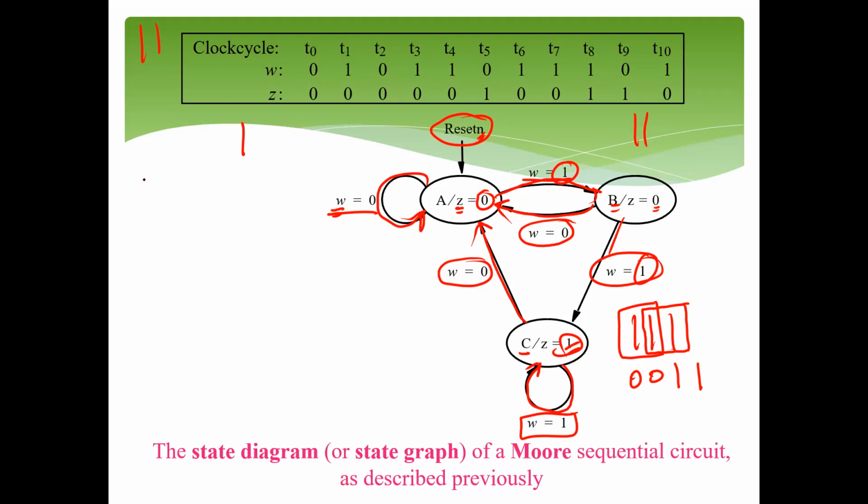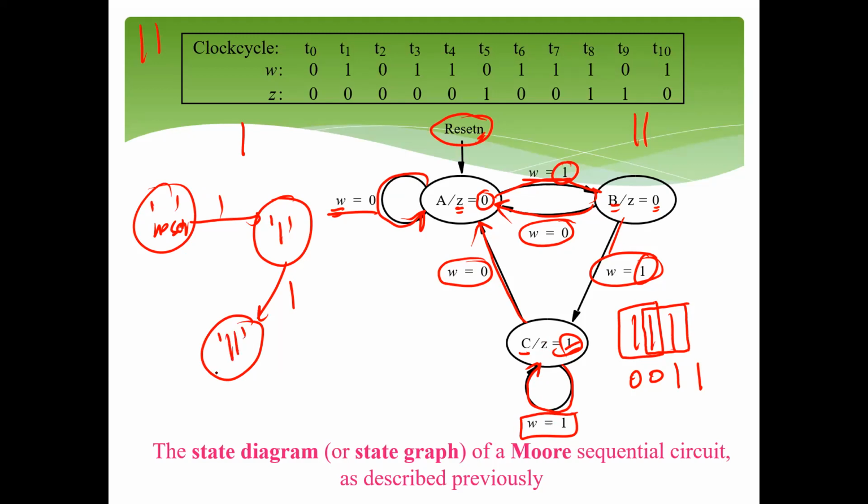I think we used to draw that in 211 as the first state was no sequence. And then when you get 1, which is the value of W, you go to the state where you have 1 in here. And then if you get another 1, you go to the state 1, 1. And now you're going to stay here as long as you get the input 1. Now the output here will be 1, here it's going to be 0, and here it will be 0. And any zero for the input will get you back to no sequence because you're breaking this sequence. So that's 0, and you stay here at 0.